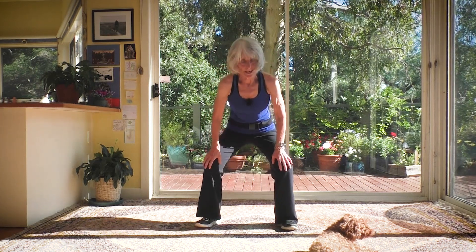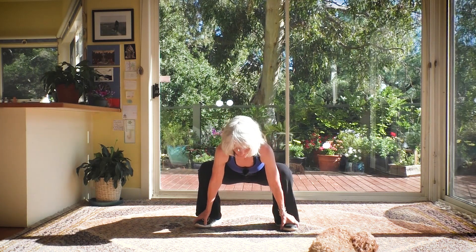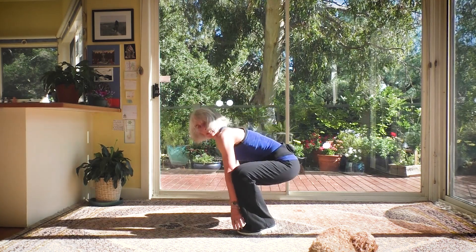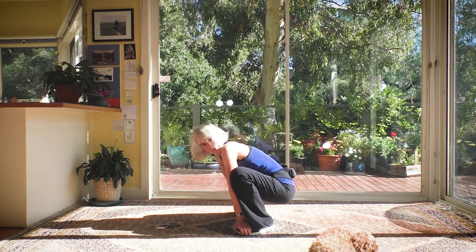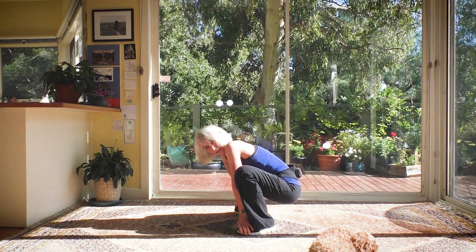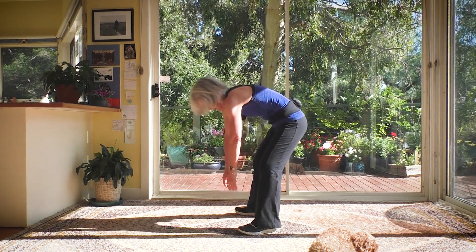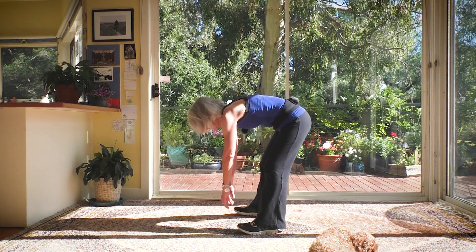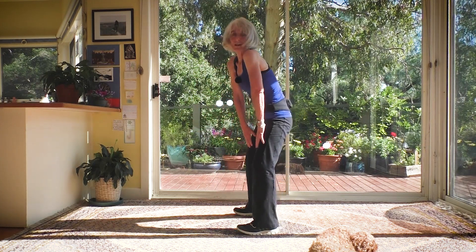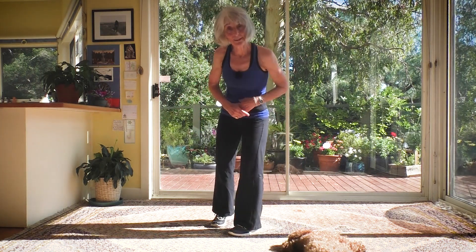Now going into a slower, deeper version — sliding my hands over the knees, holding onto the feet, letting my hips come right down. From the side it's a deep squat — if your knees can cope, it's a fantastic stretch for your back. Now lift up your tailbone and glide up, just dangle for a moment. Into our last track — the stretch! Have you been waiting for this moment?